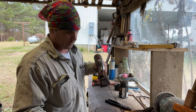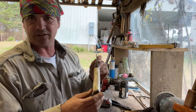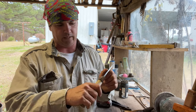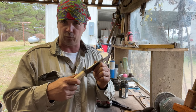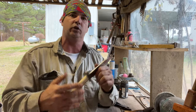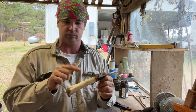I won't just really try to pin into it, so I'm just going to put one pin in this because the epoxy is really what's holding it, but the epoxy won't hold it by itself. That handle will eventually come off of there. So the pin helps hold it, but the epoxy is what keeps it from wiggling and being loose. So they kind of work together, and you don't have to put as much stress on the epoxy or the pin. So with the epoxy, I have the ability to just pin this.